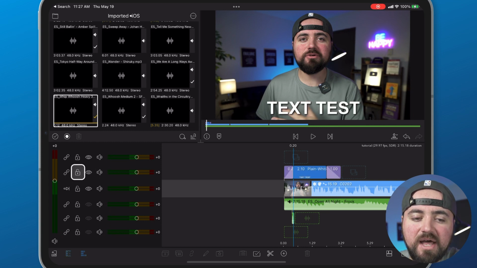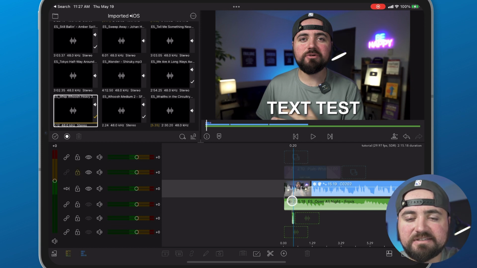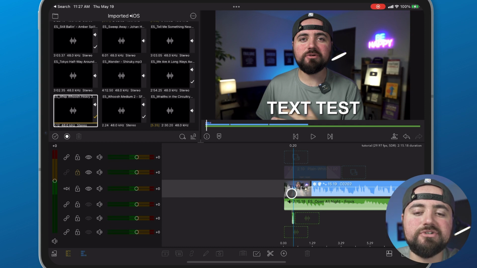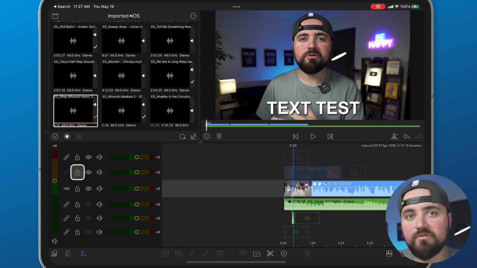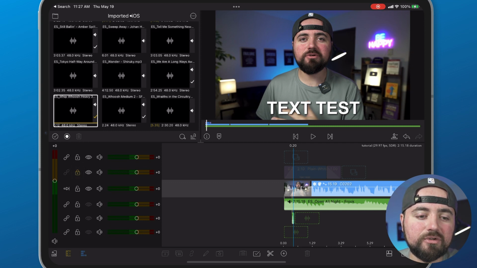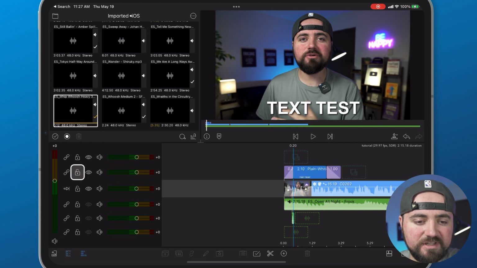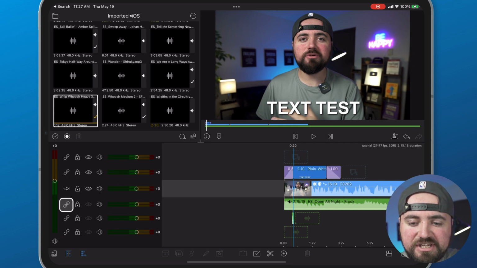You can also lock your layers so they can't move around and can't have changes. So if you're doing edits and things are moving around where they're not supposed to, you can lock the layer, and then nothing can move on that layer. It's just frozen in place, and you can make whatever adjustments, and it's not going to move all around on you. You'll also notice on some of these, there's this little chain icon.